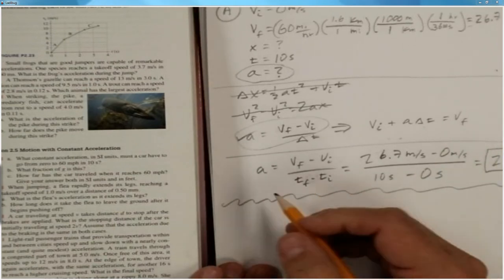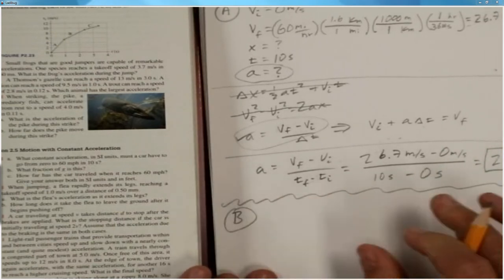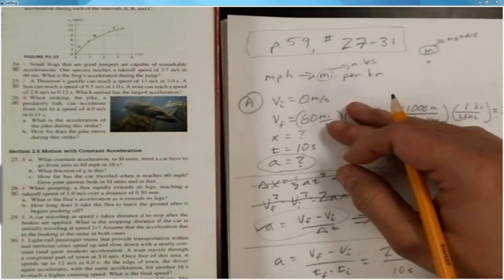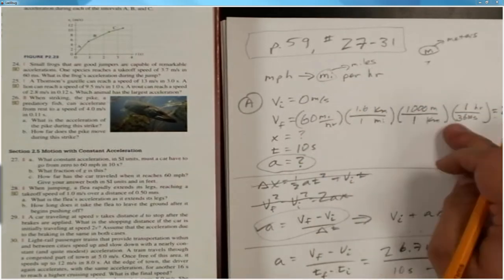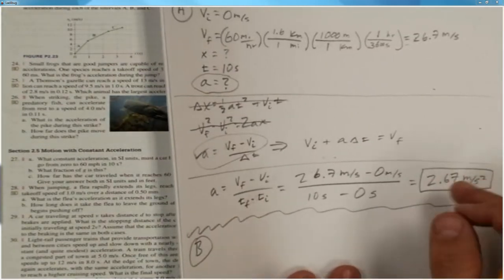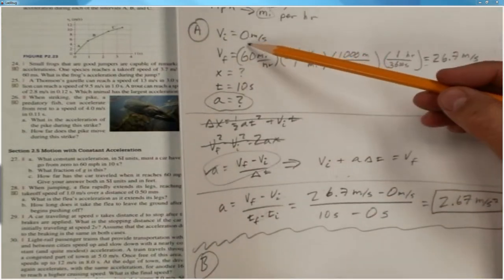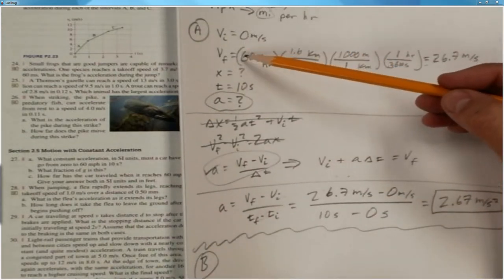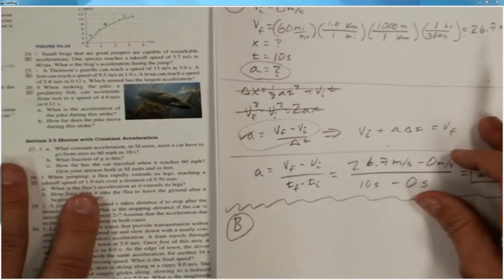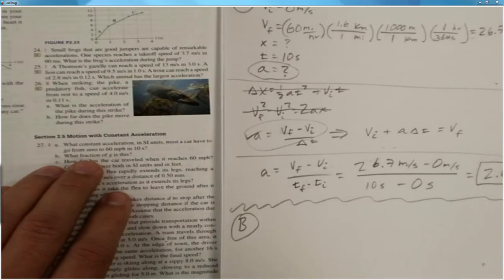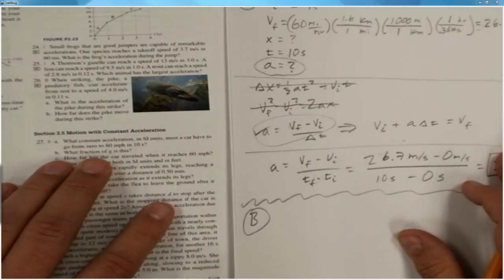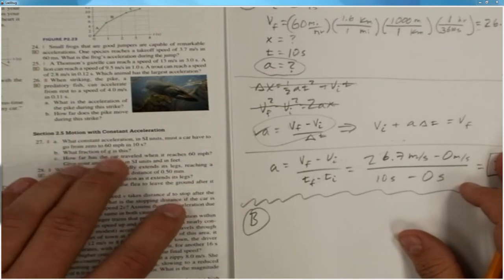Let's move on to part B. Since this is a multi-part problem, I'm not going to rewrite all of the kinematic variables. They're already up here. And I can also now use my answer from part A in part B. So for part B, I now have VI, VF, TA. The only thing I'm missing is X. Let's see what they ask for in part B. Part B says, what fraction of G is this? Oh, they're not even asking for A. They're asking for what fraction of G is this.